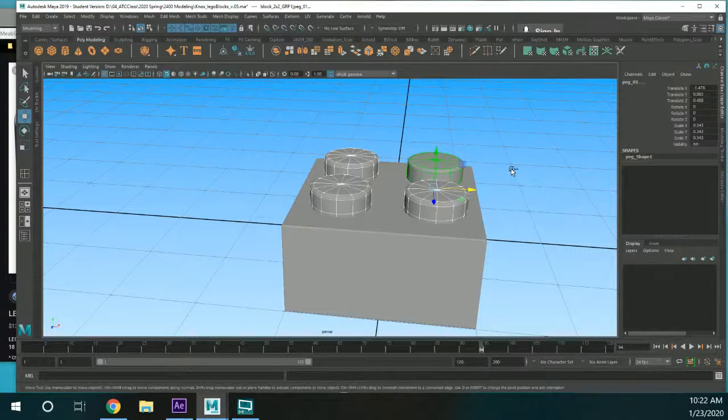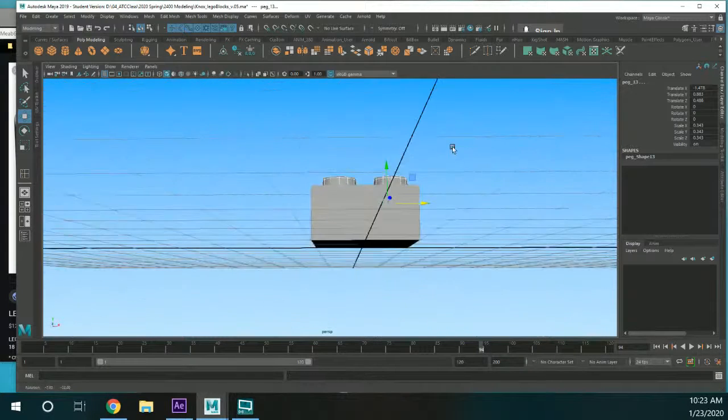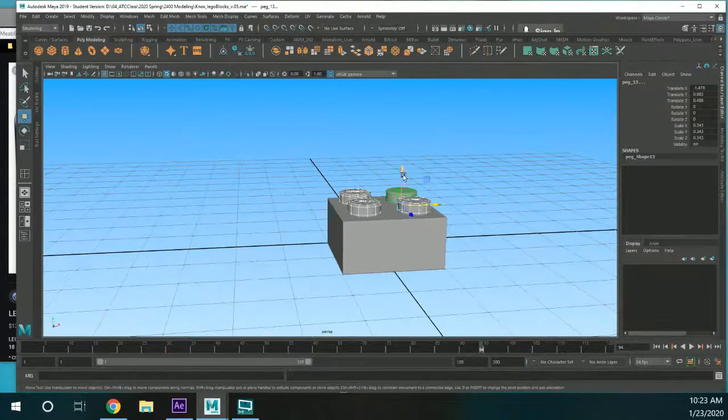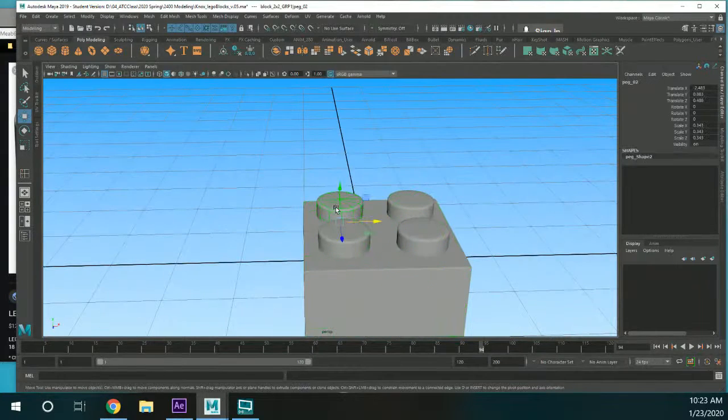But if we want 4 pegs on here, just like this, I'm going to get these 4 pegs right here and duplicate them. Oh man, this is going to get complicated. All right, get these 4 pegs here.